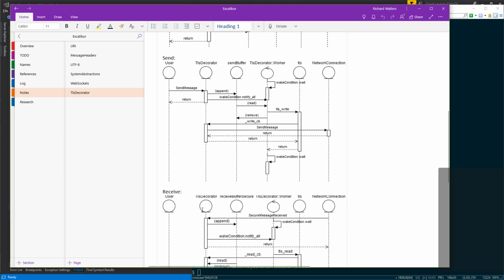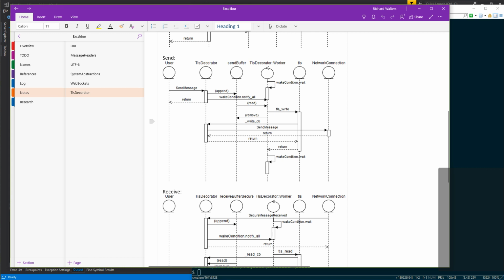So in send, we're introducing this send buffer, which is a scratch space, so to speak, a queue. So when the user sends a message to the decorator, what the decorator does is it appends that message to the send buffer and then wakes up the worker, and then we return. In other words, the send is pretty much asynchronous.